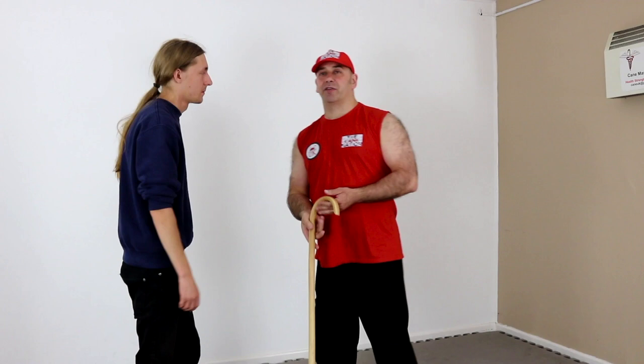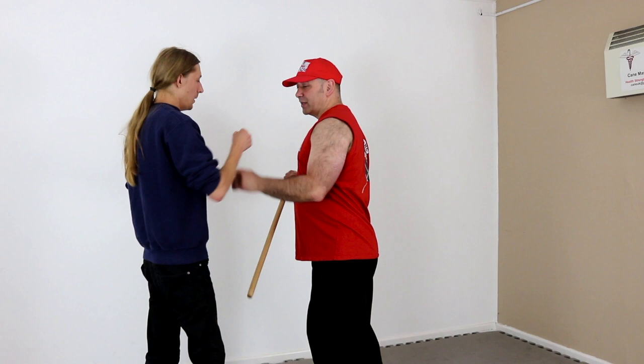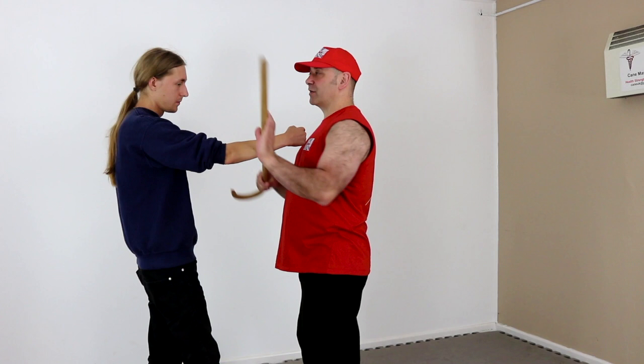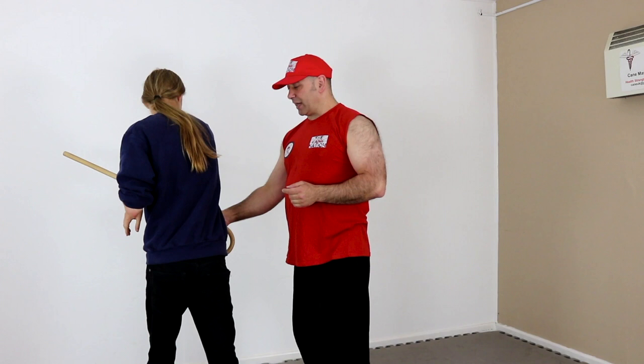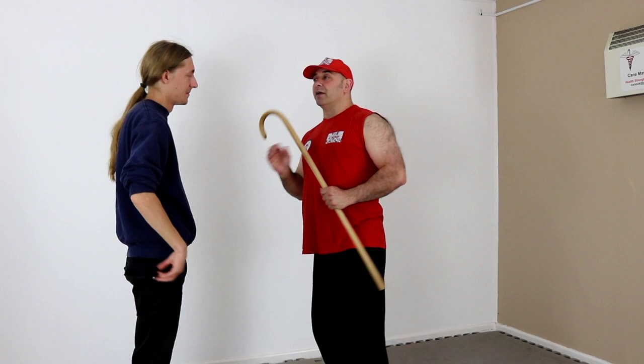We're going to add those two things together as a small drill. If you look at the Kev on videos, we do this nice relaxed swinging of the arms, all from the hip. We're going to do it with the cane. So the end product of the technique — if Callum comes in with the arm, I want to knock the arm so he's not hitting me. I'm worried about this so I'm going to take it back and push him away. I've now got his dead side and he's given me lots of opportunities. I would be pushing on his elbow, not his forearm, but because we like Callum I'm not going to inflict unnecessary pain.